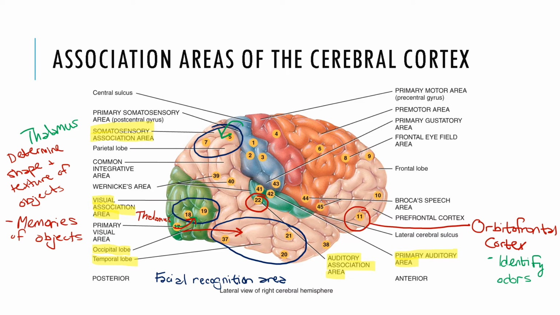Okay, next we're going to come back to the left side of this figure here to Wernicke's area. So this is number 22, 39, and 40. So it's all this area. You can consider all of this to be Wernicke's area. This is a broad region just on the left temporal lobe, left temporal and parietal lobes. And this is going to interpret the meaning of speech by recognizing spoken words. So this is really important that it identifies or interprets the meaning of words. So remember that Broca's speech area is going to produce words, whereas Wernicke's area interprets the meaning of those words.